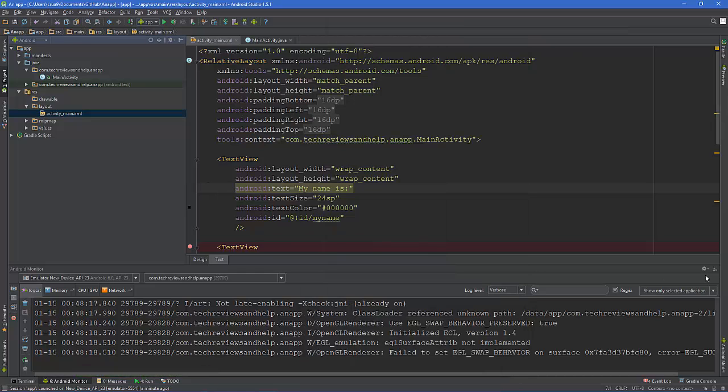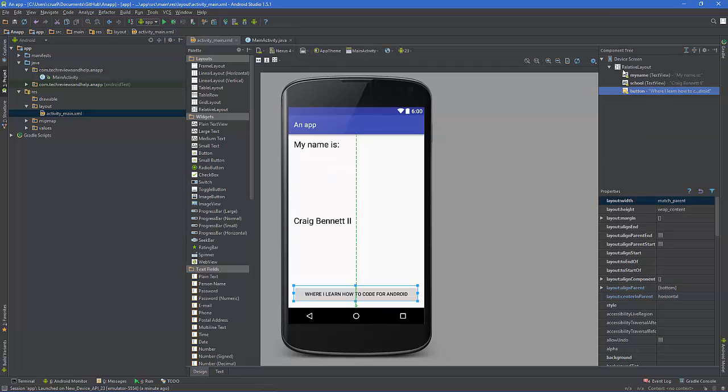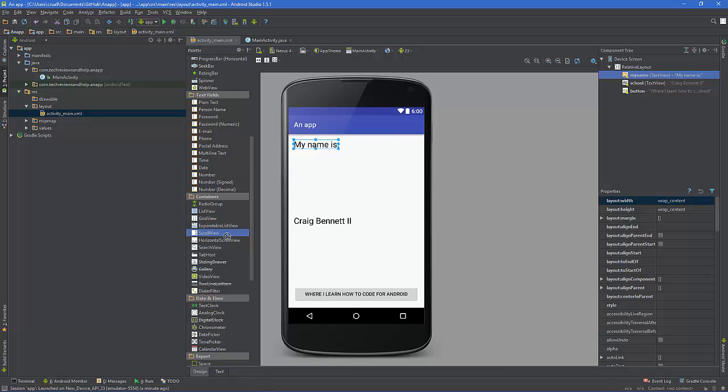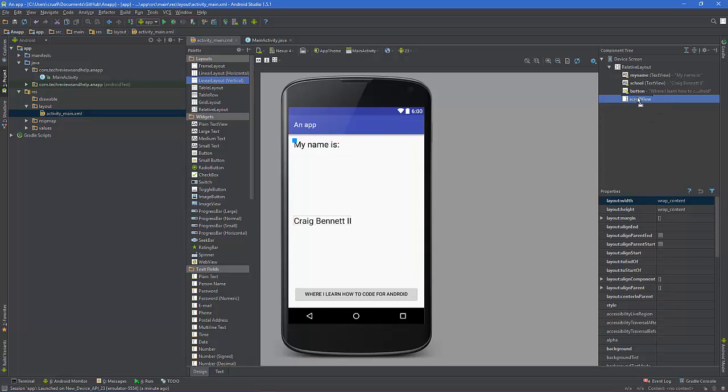Now let's look at how things are put together. Let's go back to the design tab, and you can see a hierarchy. You have the parent from the relative screen, and then you have the children, and then let's say, for example, if we throw in here a scroll view, and you don't have to do this, I'm going to delete it in a second, and throw in something like that. So we got a parent and a child of the parent. Then we got a parent and a child of that parent.